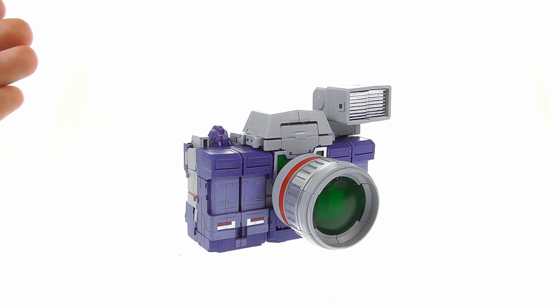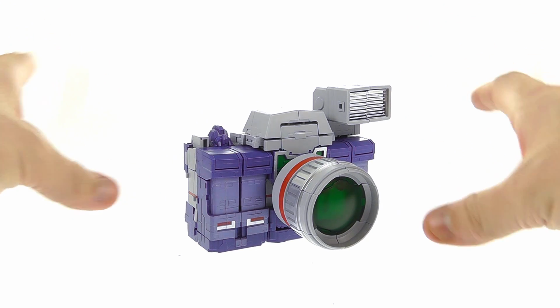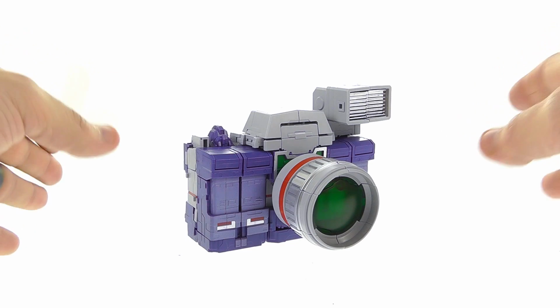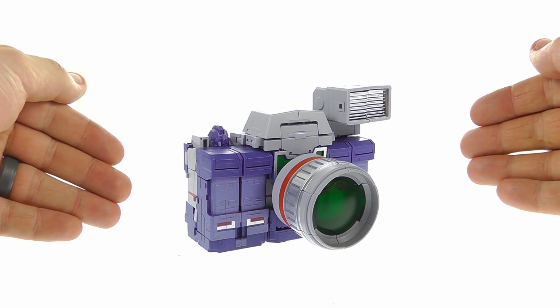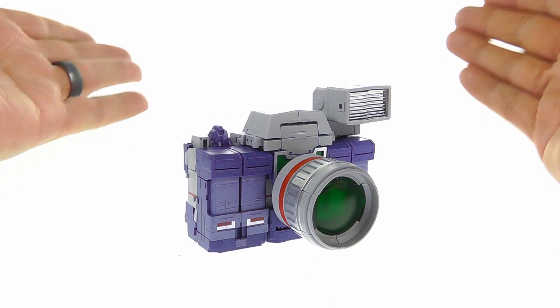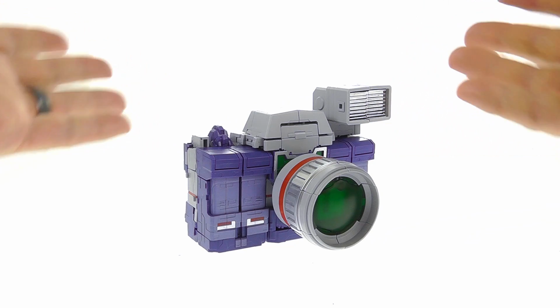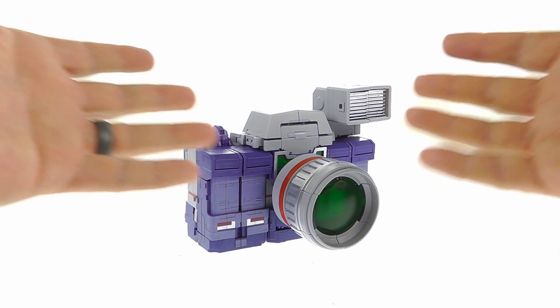Now, this guy should be hitting retail fairly soonish. Usually when we get product samples like this, it's still about a month or two before the final one is actually released. So again, I do want to thank the folks at Fans Toys for making it possible so that I can show this to you guys a little bit ahead of schedule. And hopefully it's answered some questions and basically served its purpose.